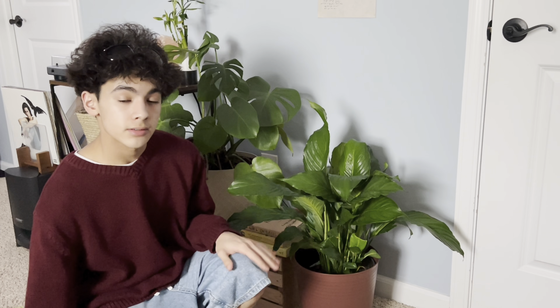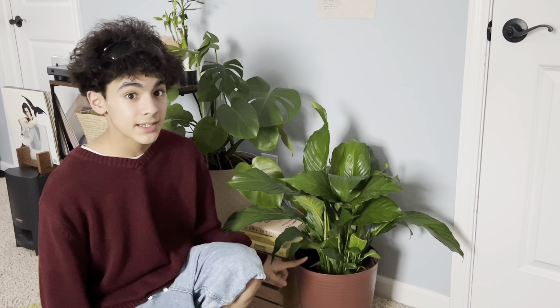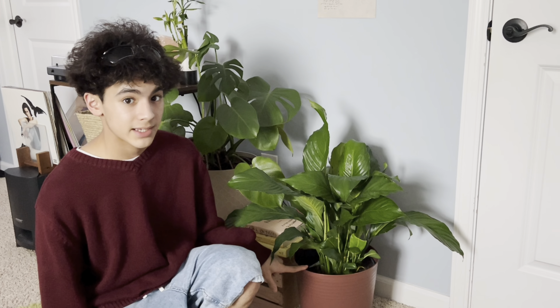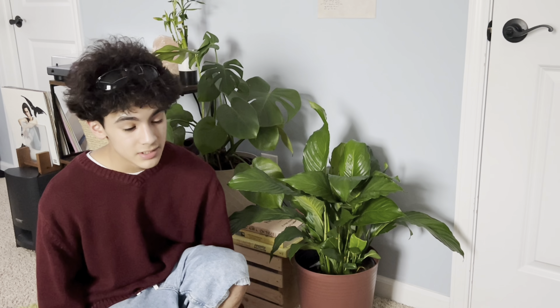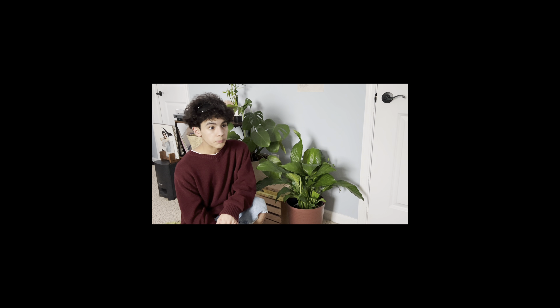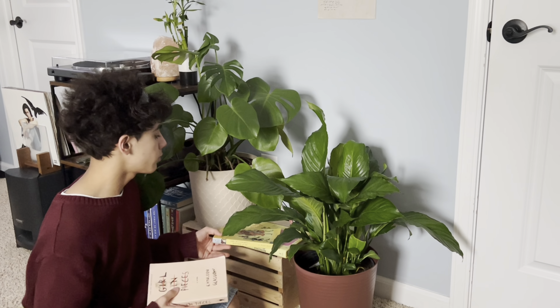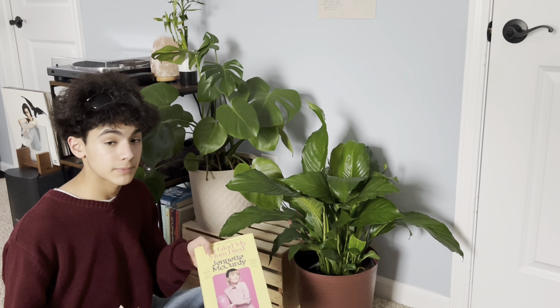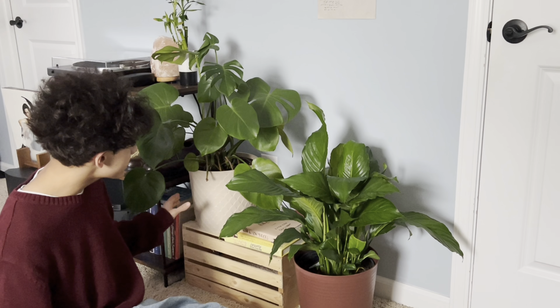Next we have this little plant area. I just got this plant recently and it's actually the main reason why I decided to redo my whole room — I didn't have a place for it to fit. So I thought, why don't I just redo my whole room? It took like four and a half hours and I was up late on a school night. I've got a stack of books right here: Girl in Pieces, The Wonderful Wizard of Oz, and I'm Glad My Mom Died by Jeanette McCurdy — five stars for me, to be honest.